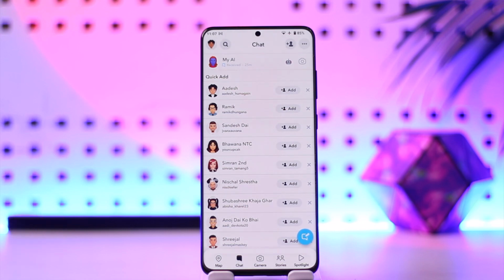To keep a streak going, everyone involved needs to send a photo or video snap in the chat every day. A streak will expire if more than a day passes without a new snap from everyone in the chat. And you can have more than one streak at a time, but each streak is only between you and one friend. You also need to be friends with the person you're trying to start a streak with.